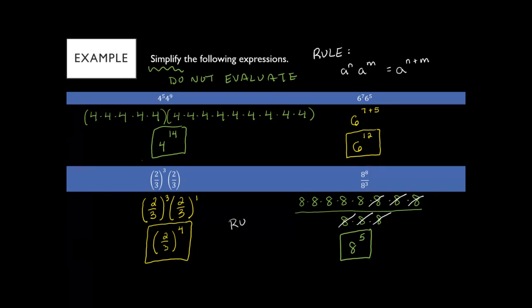So this rule is usually written if you have a to the m over a to the n. You can simplify it by doing m minus n. You can subtract your exponents top minus bottom. Because when you write out what the exponents mean, things cancel. You're basically removing those bottom 3. You can cancel it out with the top. So 8 minus 3, that gave us 5 for that example.